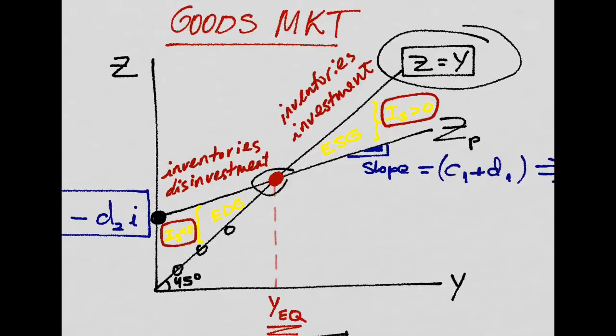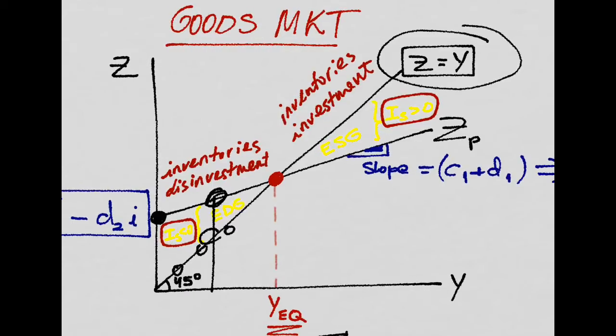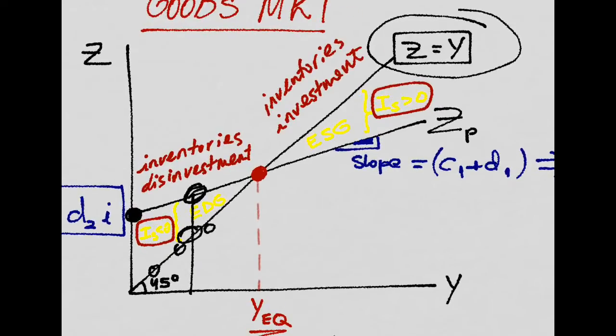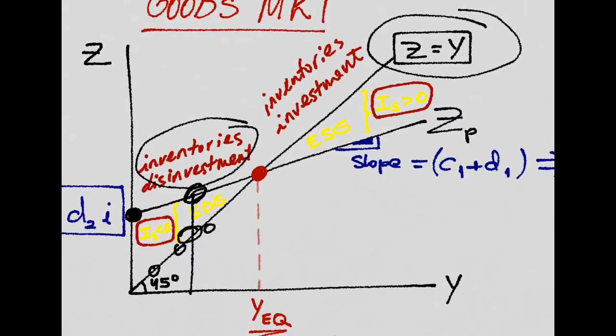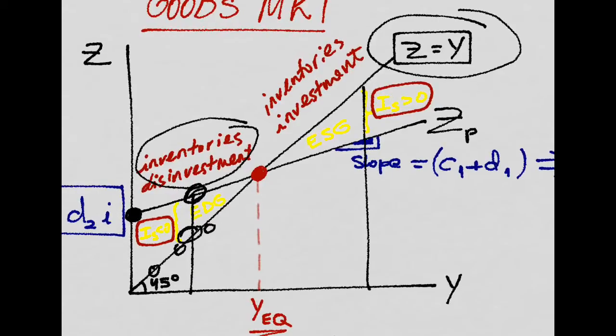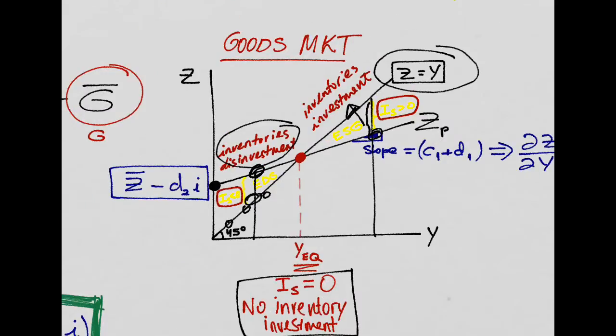And the intercept between those two gives us the equilibrium level of output. If we're here, then aggregate demand is higher than the equilibrium level. So there is an excess demand for goods for the present period. So since firms are overwhelmed by the demand, they have to use the goods they had saved before as inventories to be able to meet the demand. So there is an inventory disinvestment. The other way around, whenever there is an excess supply of goods, there is not enough demand. So these extra goods that are not sold are put into inventories.